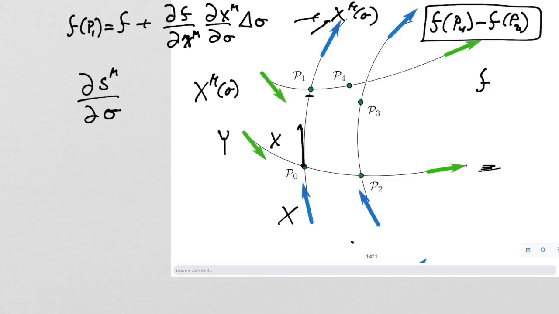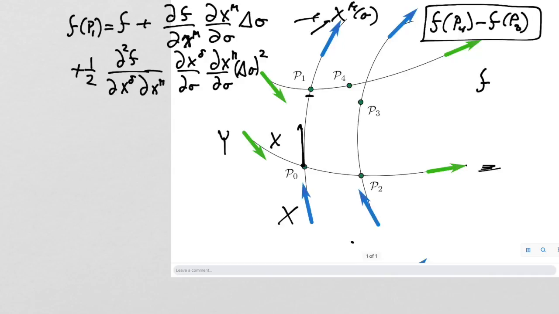So there's this little sigma here, and then there's another term in the Taylor expansion, and that's the second order term right here, where we now have this increment in the parameter squared. So that's why it's the second order term, and you have this double partial of f. So that tells us the value of the function at P1, but notice it's now all in terms of P0, right? It starts at f(P0). This derivative is taken and is evaluated. Let's see, f is a function on the spacetime. The derivative will also be a function on the spacetime. Therefore, it needs to be evaluated on the spacetime, and you evaluate it at P0, and you know that because I didn't put an argument there.